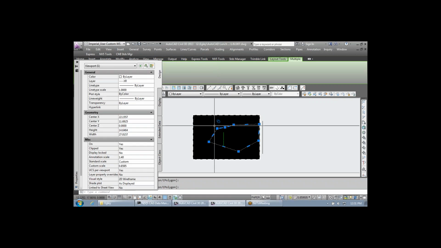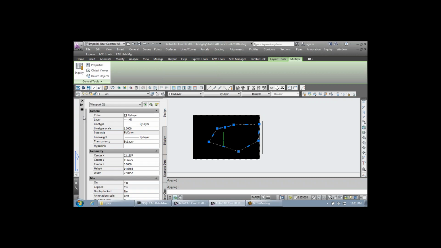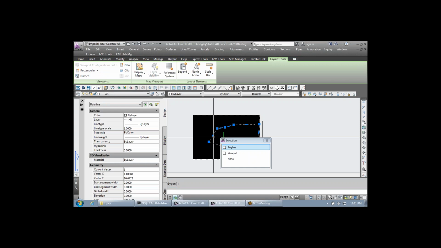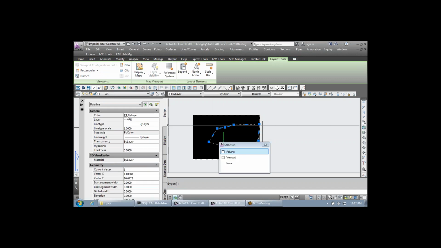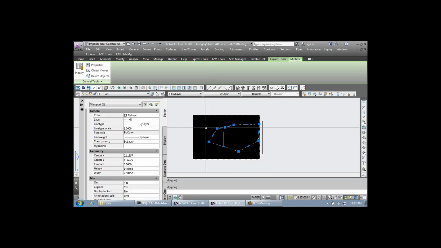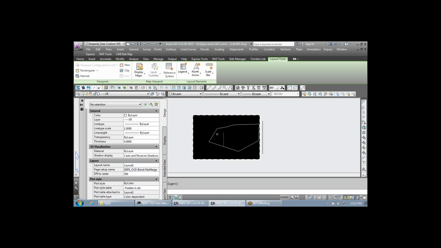Don't delete that polyline. The reason why sometimes I think maybe you guys delete that polyline, or that polyline gets deleted, is because it's probably not on the right layer. You can create that polyline and the viewport on separate layers, but when you select it, it will only show one of those layers. So a lot of times that polyline will actually be, let's say, on 0 layer, and then it'll be plotting, and that's why users will come in here, select that polyline, and delete it, so that polyline doesn't plot. But yeah, the best thing to do is when you draw that polyline, make sure you're on your VP layer, so that both your polyline and your viewport are drawn on that non-plottable layer.